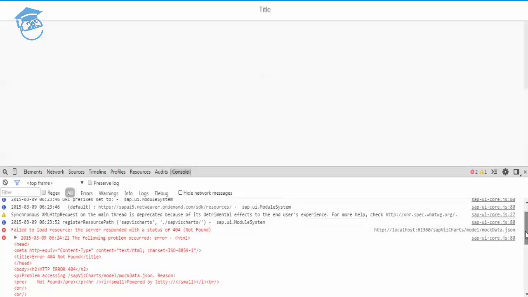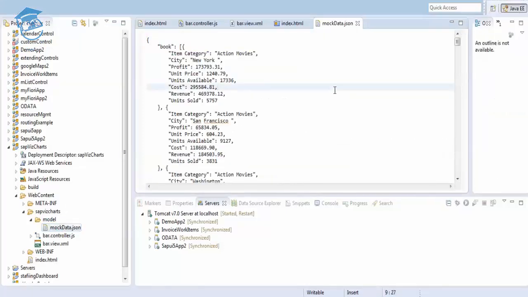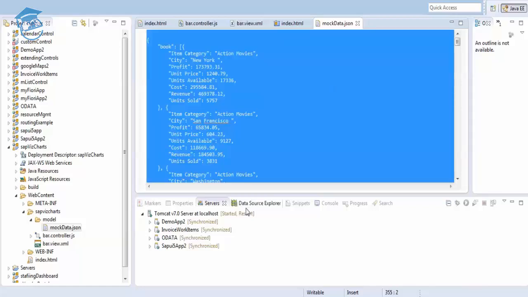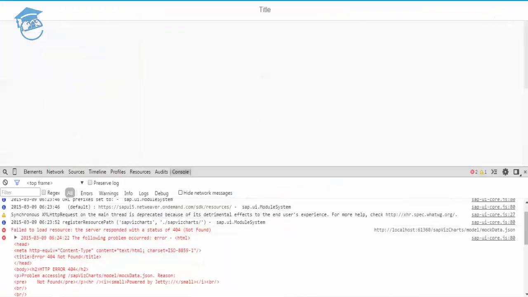So mock JSON is not available. Okay, we're gonna check the mock data, whether the method works or not. So we check the JSON link. So there's a problem.